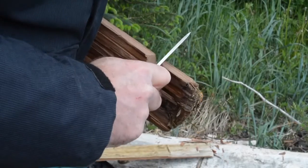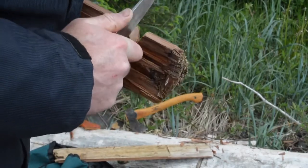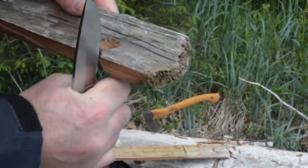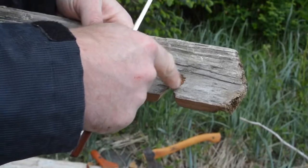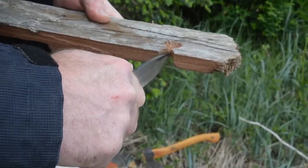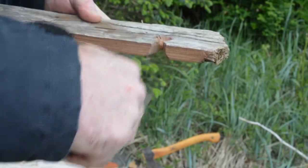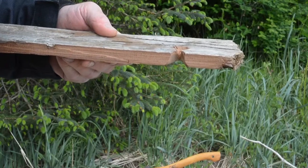This is a lot easier to do when I'm resting it on something, so I think I might rest it just to avoid cutting myself here. You can see that cut in there. And we're pretty well in the center here. See that? So our bow drill, our drill is going to be turning in there. And then all the embers are going to drop down here and sort of accumulate until some of it gets hot enough and it's going to drop down into that little pile of dust that we create. And it's going to sit in there and it's going to be ready to put into a tinder bundle, which is what we're going to make next.